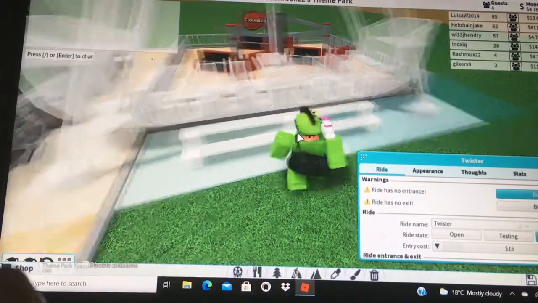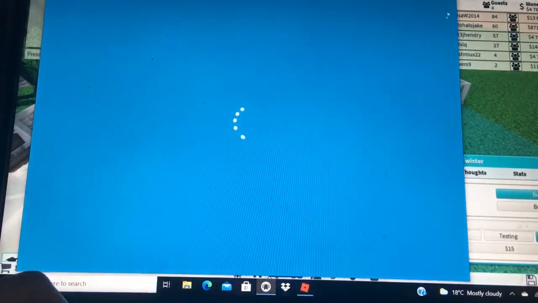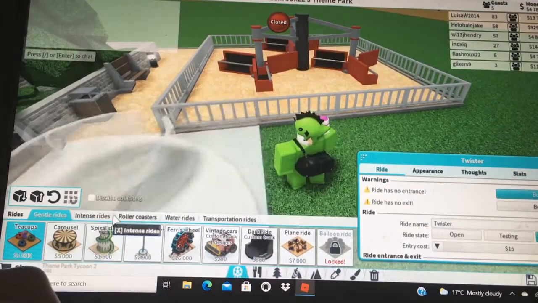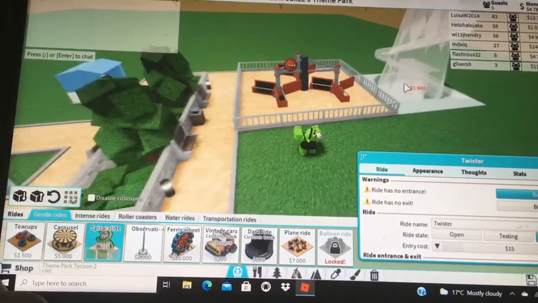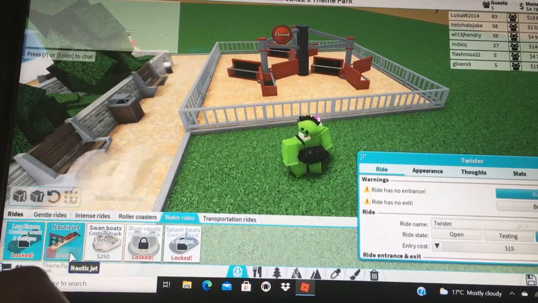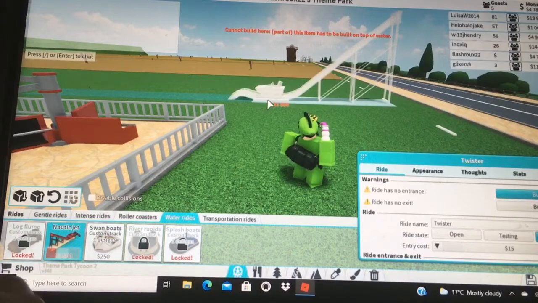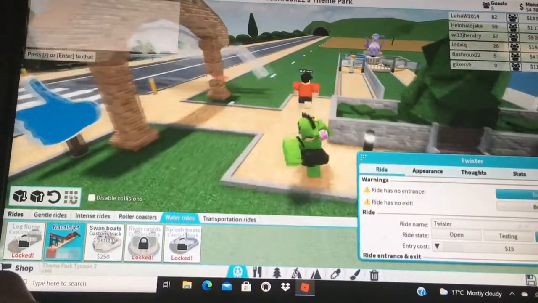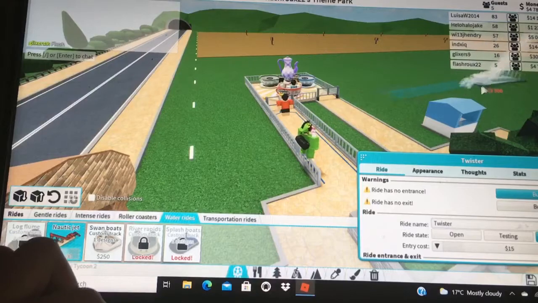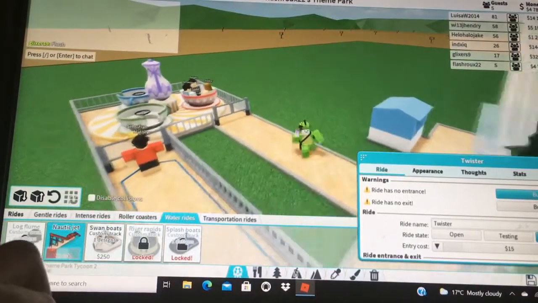Passes. R to push R. No. I like that. Okay, this is hard to control. I don't know how to do this. How do you delete the things? Water rise. Yes, I want a water rise. I'll put one right over here. You cannot build here. Okay, no. Can I build over here? Can I do it here? Aww. Well, anyway, I don't know how to control this.